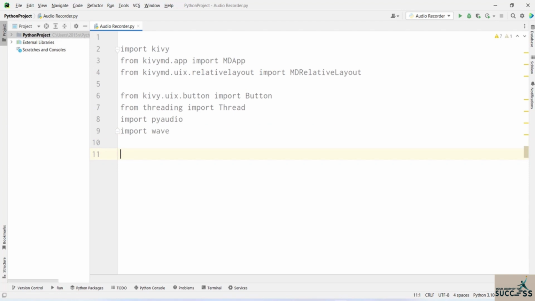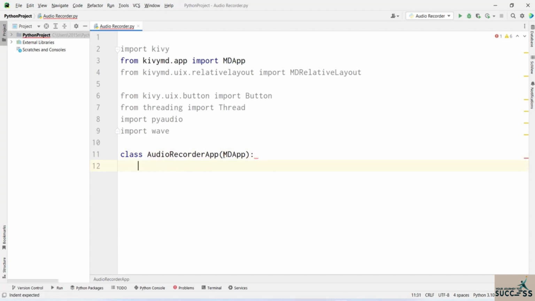Okay, so now let's just create a class. And now inside of that class, I will write down my entire application. So I will just name this class AudioRecorderApp, but you can name it anything you want. Now to this class, we're going to pass this thing that we have imported previously, which is MDApp.